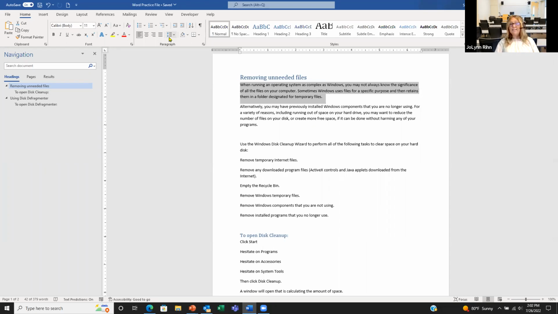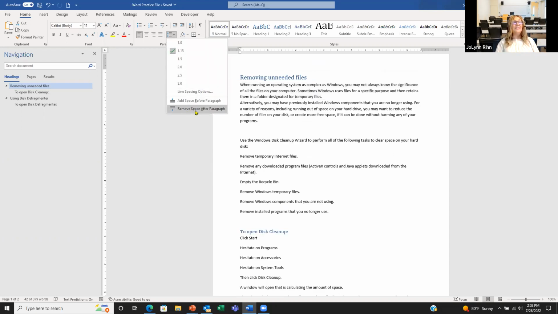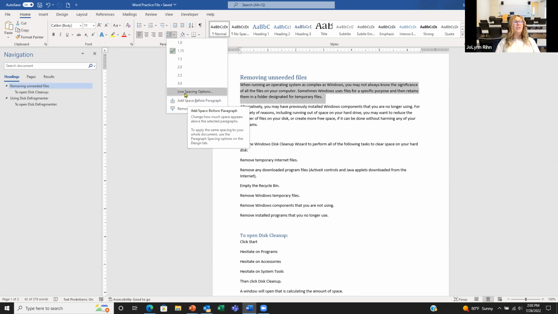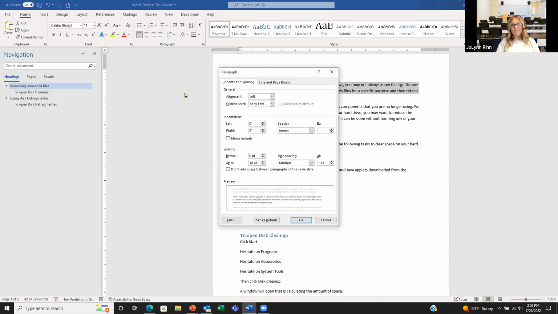Also, if I go back to that same icon for line spacing and paragraph spacing, I can see that it says remove spacing after. That's because there is spacing there. Or I could add spacing before the paragraph. If I need to modify the spacing or get rid of it, I could go into that line spacing options. But by default, when we are typing text, it is using what is called the normal style.